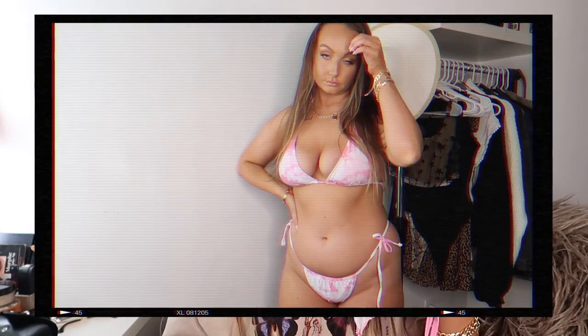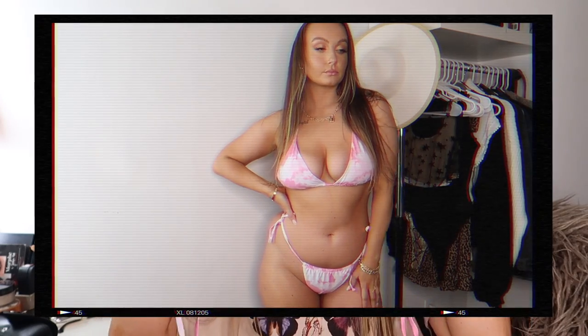I don't know why I bought this because triangle bikinis never look good on me, but I'm glad I did because it looks so good and it actually supports me. It's this really cute pink tie-dye triangle bikini. It's very cheeky and the bottoms are very high rise with a ruffle detail in the front. I think it's very flattering. I never thought I'd be able to wear this kind of bikini without my boobs falling out, but it works out really well.